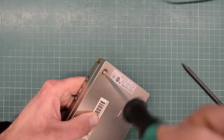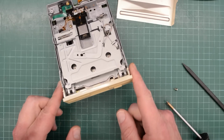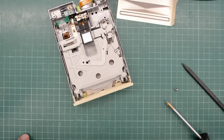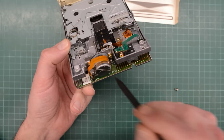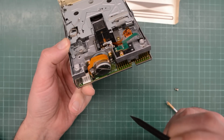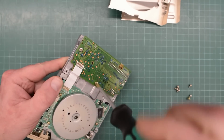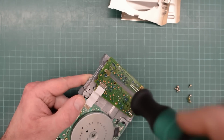I guess we should have a look inside the drive too. Oh, that's not too bad. Oh, that's quite unusual. There is no dust inside this drive. Oh no. It has surface mount caps and they are leaking. That doesn't look too good at all. Well, we might as well find out if I have these caps in my stash. They shouldn't be too hard to replace.